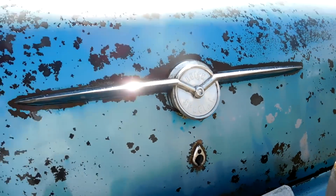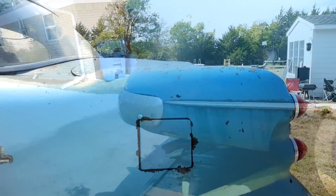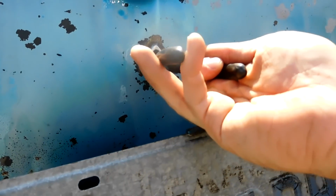The lock cylinder's gone, but it looks like I can probably get some needle nose pliers to pop it open. I know it's rusty. I can tell from underneath here that there's some rust. But I want to know what kind of parts are in it. That's the main thing. I'm hoping there's a gas tank, because I was told there's a gas tank, but I guess you just never know.